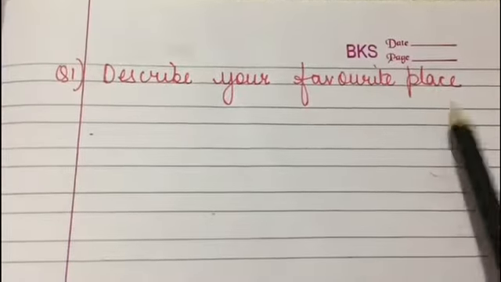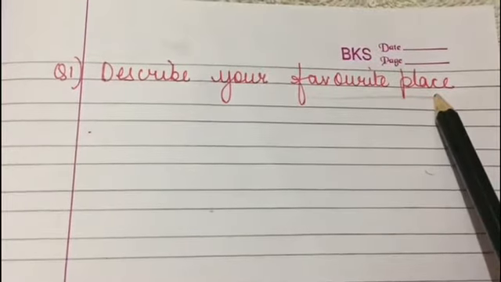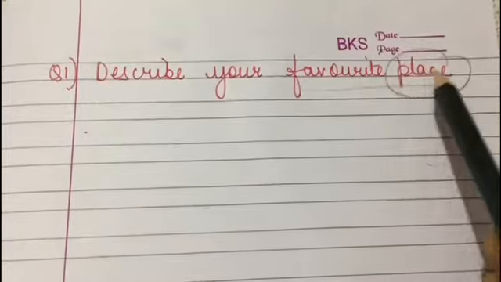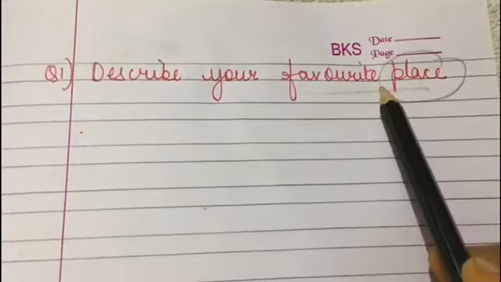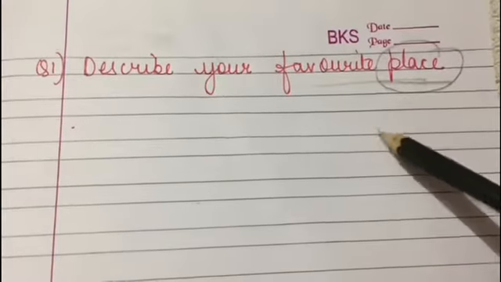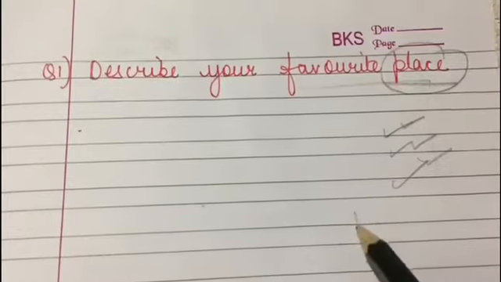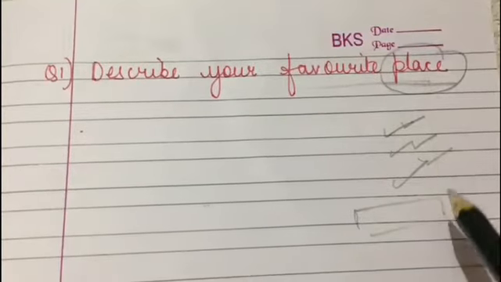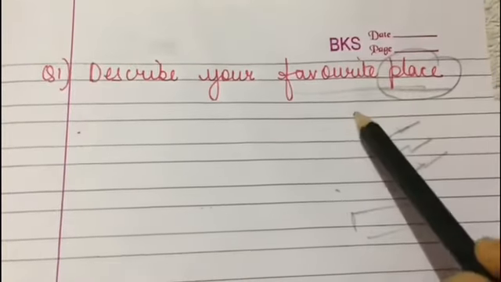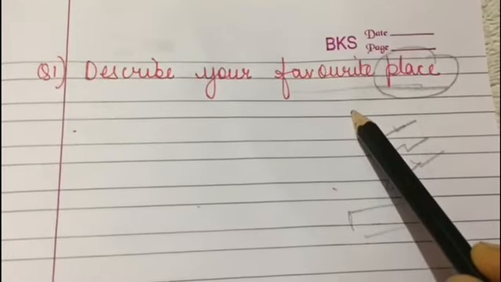As you can see here, I have given you this question where you have to describe your favorite place. You have to give detailed information about your favorite place. First of all, write a proper introduction related to this place. Then in the body, describe it in 3 parts, the first para, the second para, the third para, and at last write the conclusion. You have to do this question in your English notebook only, because this topic, descriptive essay, is in your syllabus but is not in your BBC Compactor.